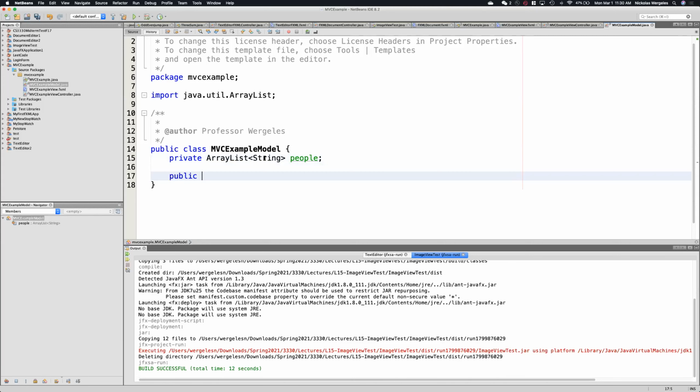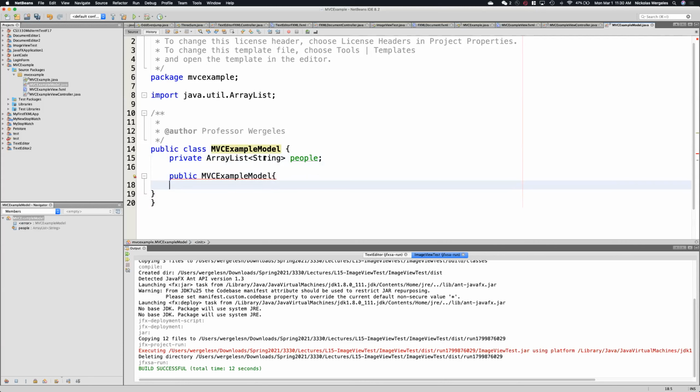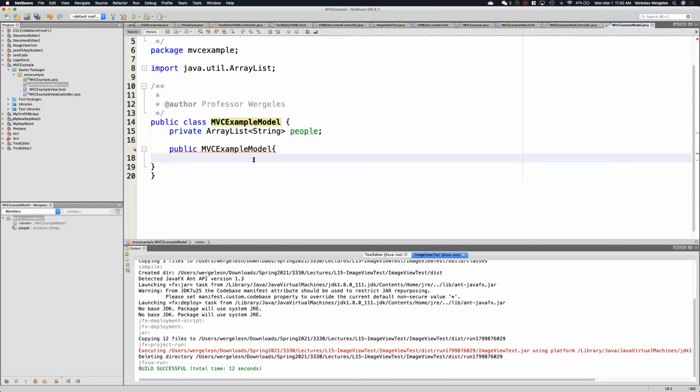You'll usually have a constructor here. So this is a normal Java class. In fact, the model will be the most normal class that you're going to see from what we were implementing earlier. For the first few weeks, we were talking about just Java in general and just basic OOP.